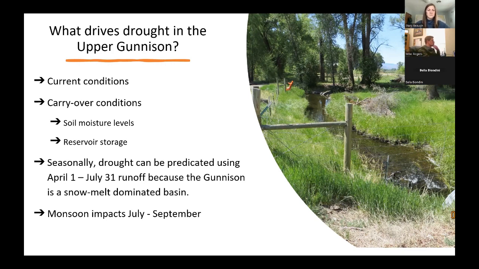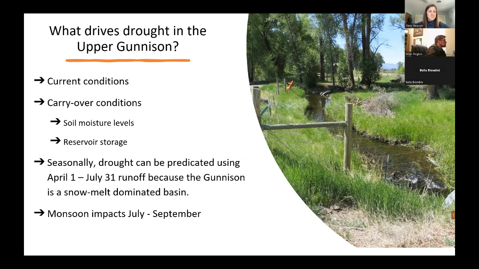And then seasonally, because the Gunnison is a snowmelt dominated basin, we're really looking at the volume during the runoff period. The runoff period typically is defined as April 1st through July 31st. There's a lot in the basin that's kind of hinging on what the streamflow volume is during that time frame. So there's a lot of effort already going on to predict what those flows are going to be in order to set us up for operations, either in anticipation of a wet year, an average year, or a drought year.